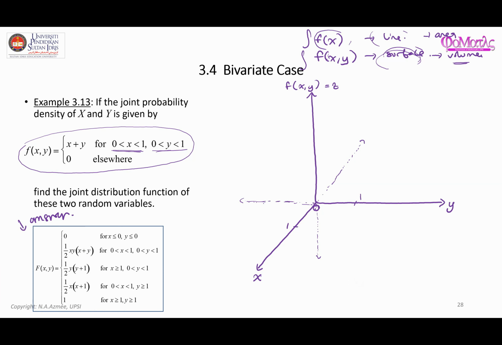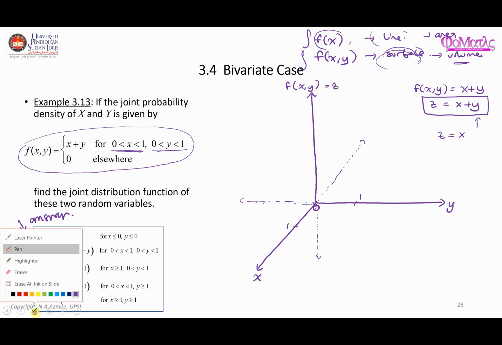Now, in order to start sketching, we can start considering this function here. We have f(x,y) equal to x plus y, and for easier notation, I think we can just adopt this as z equal to x plus y. It's easy to think about it in this manner. Let's try and imagine what happens when y is 0. When y is 0, then we get z equal to x.